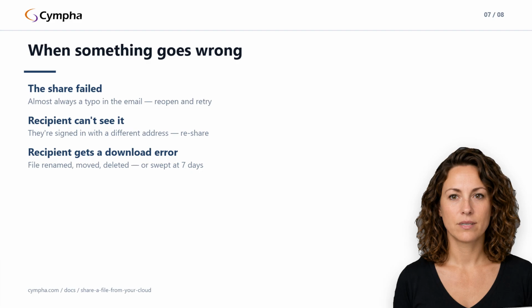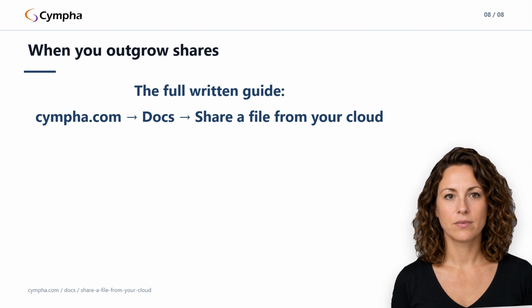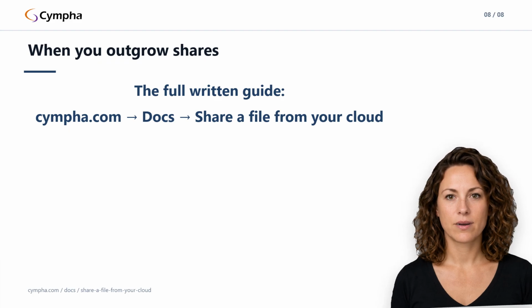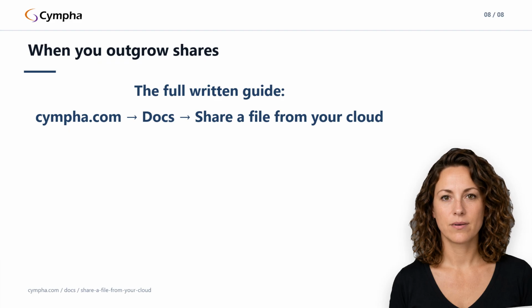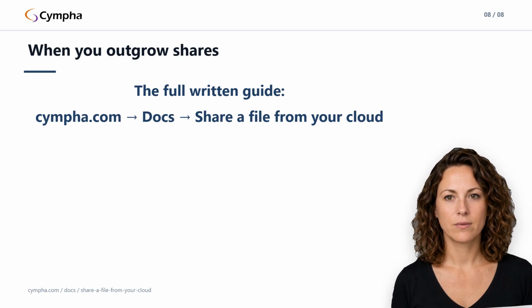That's the whole feature, small on purpose. If you find yourself sharing the same patient's files again and again, that's the signal you've outgrown shares. Organize the files into a folder and create a case from it, so the work gets a status, an approval flow, and permanent storage. That flow has its own lecture in this series, along with one on opening cloud files in Cympha Studio. And if you just need to tidy the cloud itself, folders, renames, moves, the file management lecture walks through every menu. The written version of this guide, with every dialog and every failure mode, is at cympha.com. Head to the Docs section and share a file from your cloud.